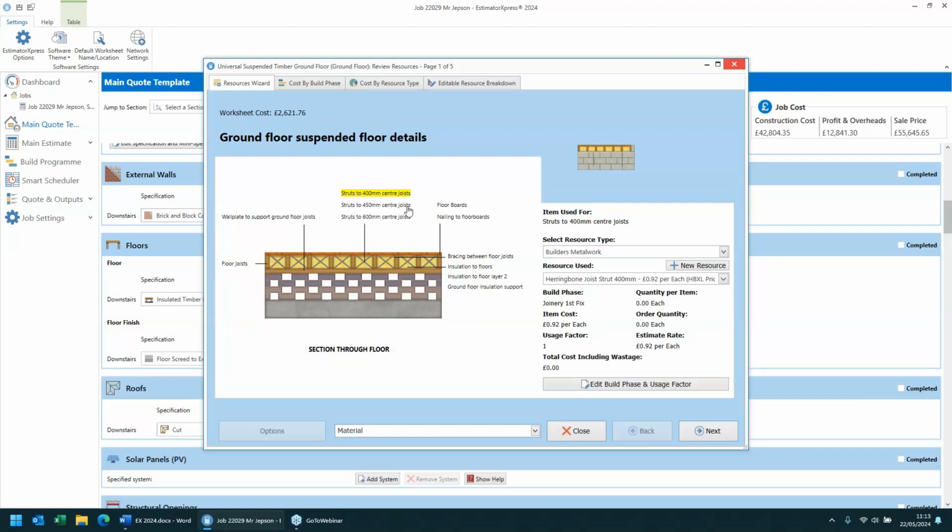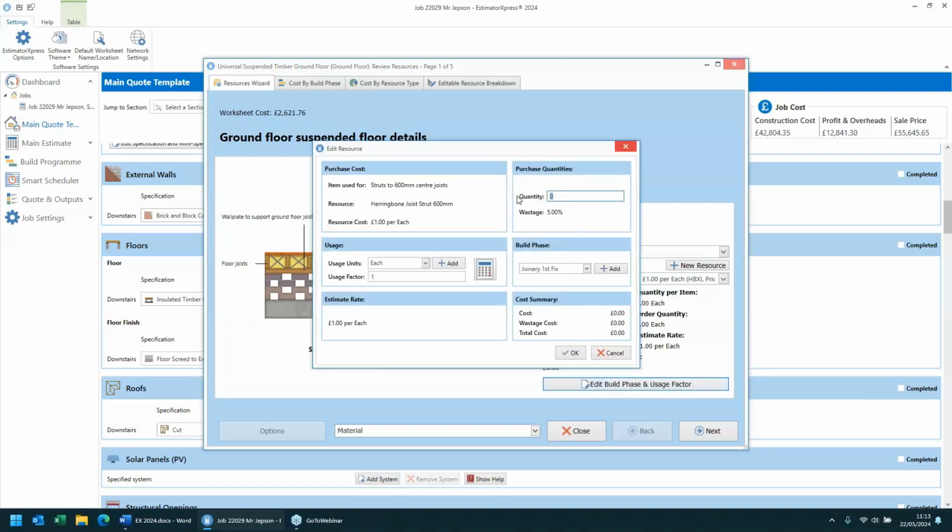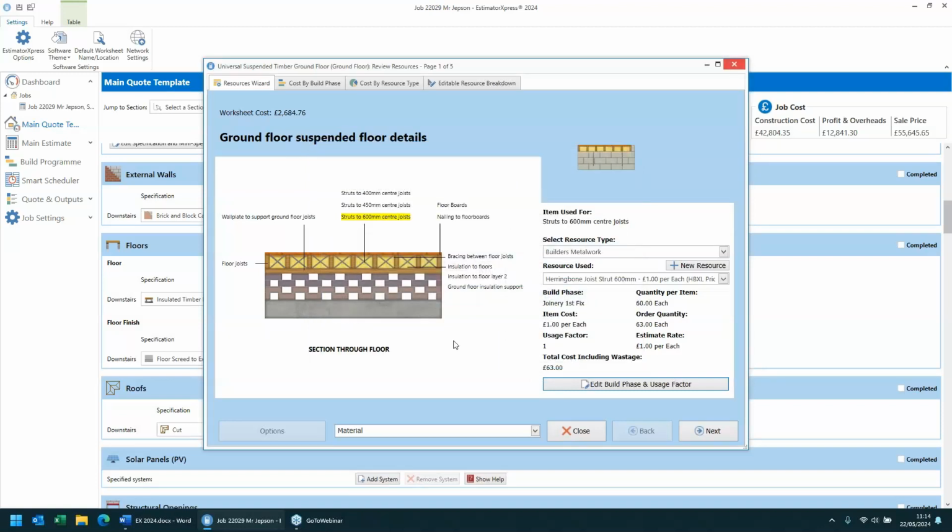So we've got struts to 400 mil, joist centres 450 and 600. And if you need to use those, you can come in and just set the quantity that you need to allow for. So I can enter a quantity in for my floor and click OK, and that's going to put those in.